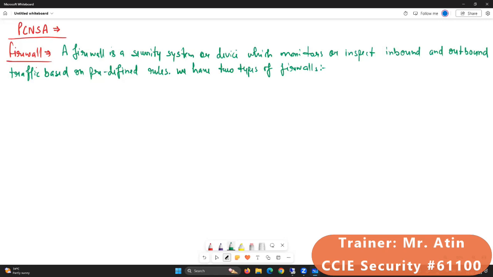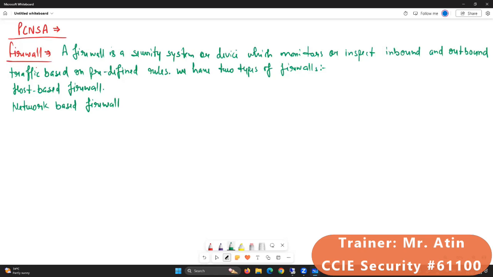Sure. So we have two types of firewall. First one is called host based firewall, actually, not software based, and the other is network based firewall. This host based firewall can secure the traffic for only one endpoint, only one host in which it is installed.